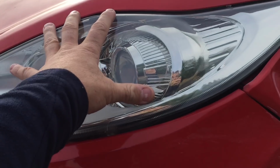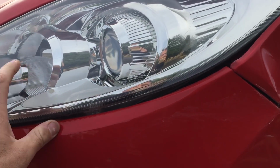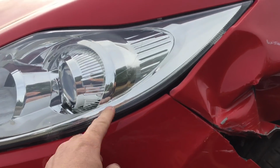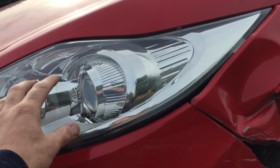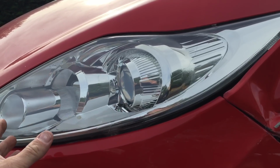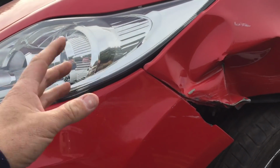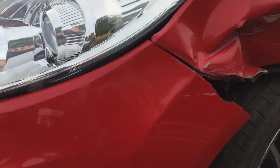These headlights, by rights this headlight should be broken, and I couldn't really work out in the pictures why it wasn't broken, because the car has been hit here, it's pulled the bumper, and normally it would break the lugs. Upon inspection, when I've opened the bonnet this morning, there's not actually any bolts in that headlight. So obviously somebody's had aftermarket headlights in it. They've removed those after the accident and they've been kind enough to put two perfect headlights in it, which is lovely for me because it's another thing I haven't got to buy. But we do have one of those spare out of the blue parts car anyway.